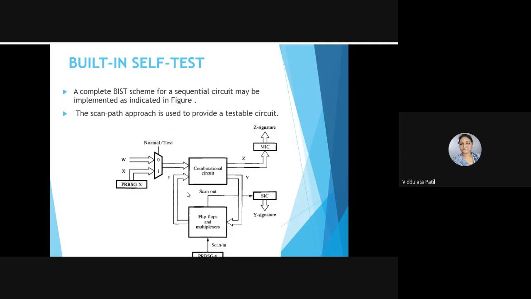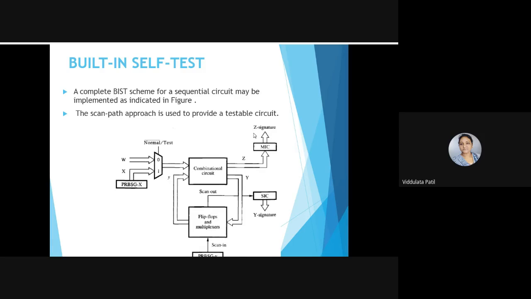Now, the output of that is applied to a SIC, or it could be applied to a MIC. Okay, so that means the combinational circuit's output is multiple bits, so that is applied to the MIC. And if this has, suppose, a shift register which has a single output only, then we can use a SIC, and then we will get the Y signature, or we can get the Z signature, that is nothing but multiple outputs.